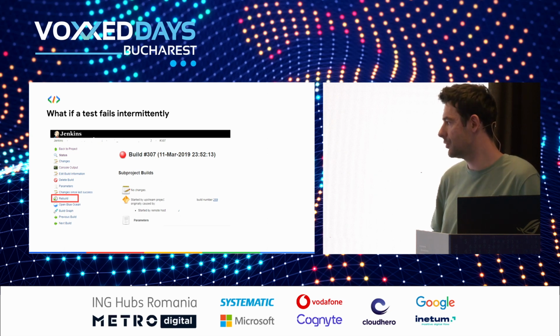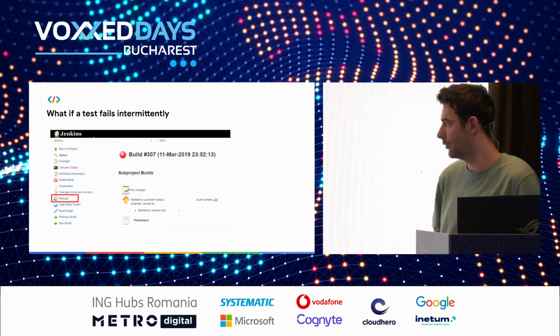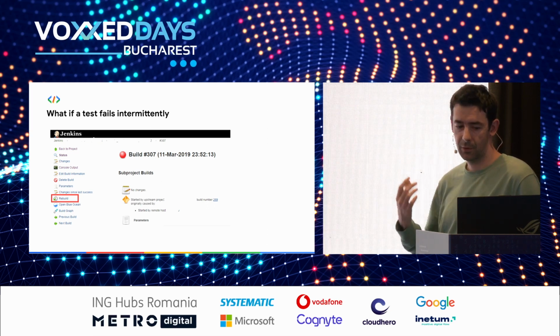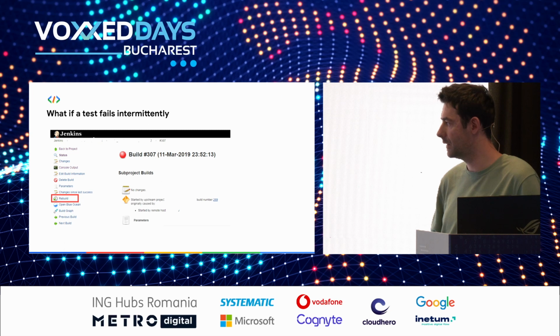So let's suppose you run this Jenkins and you have a test that is in another project that fails, which you don't know what to do with. It was probably written a few years ago. So what are you going to do? Naturally you'll assume, maybe it was a network issue or something like that, and you hit the rebuild button.